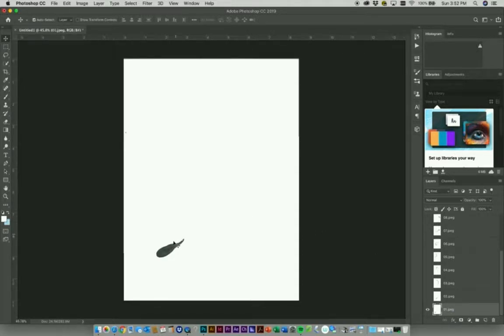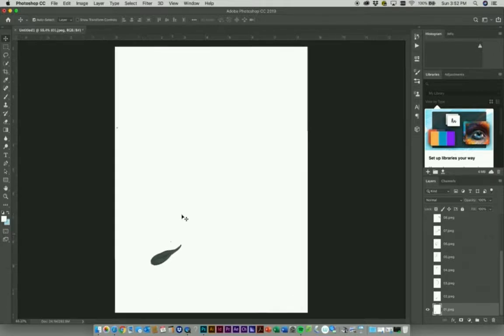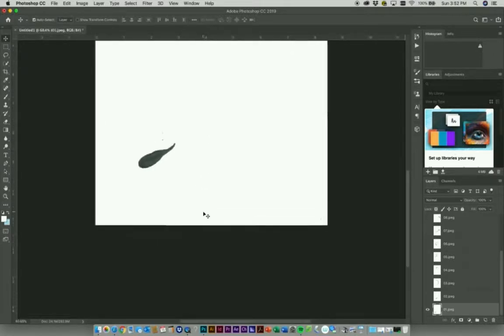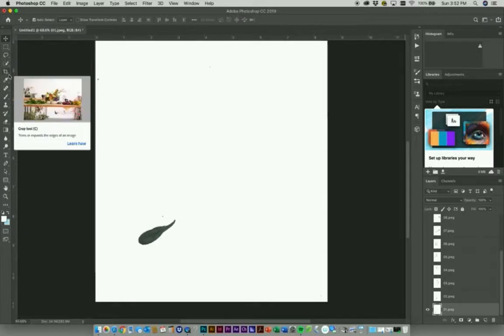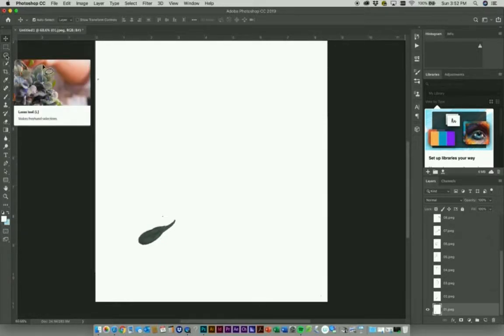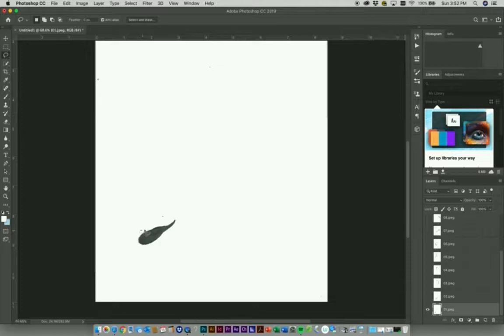And right here, I just have this little bit of a problem area. If I zoom in on it, you can see that I have some stuff I might want to delete out of here. There's a bunch of different ways that you can do that, but probably the easiest way for right now is just to use the Magic Lasso tool. It's that tool up there that looks kind of like a lasso, and let's just grab it.